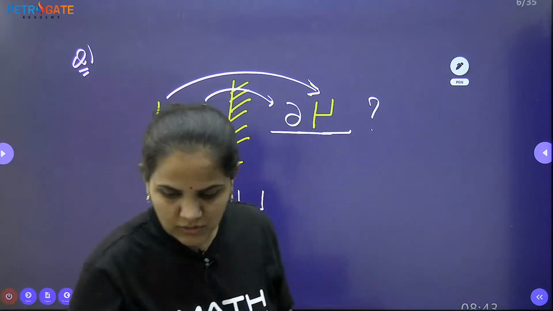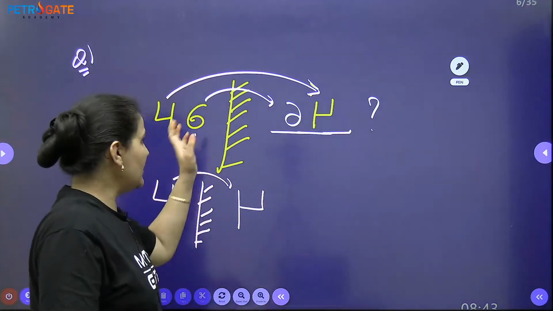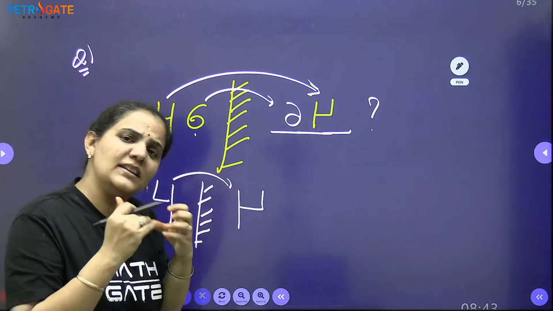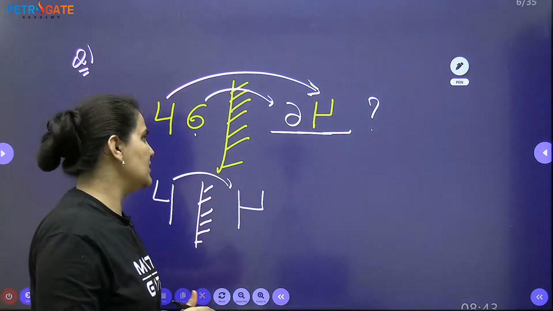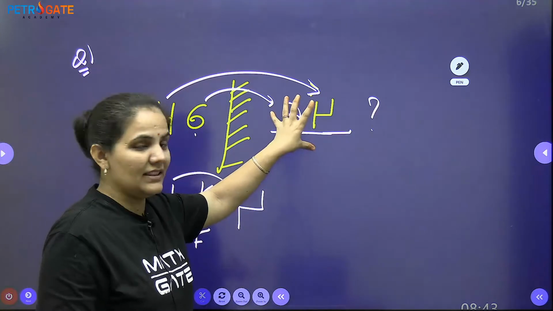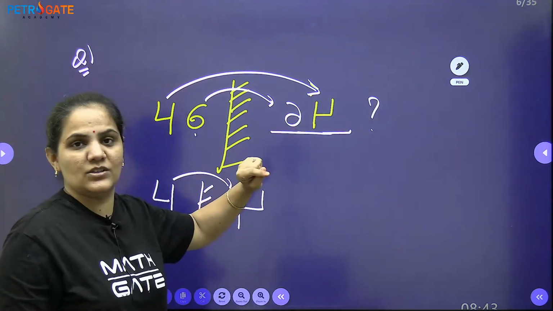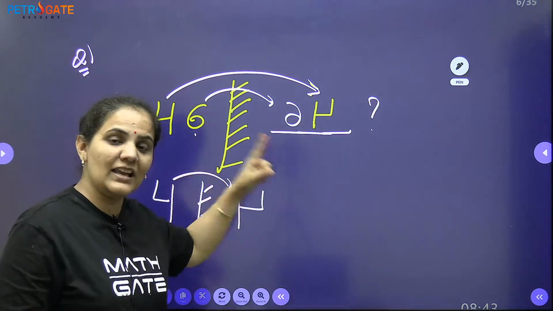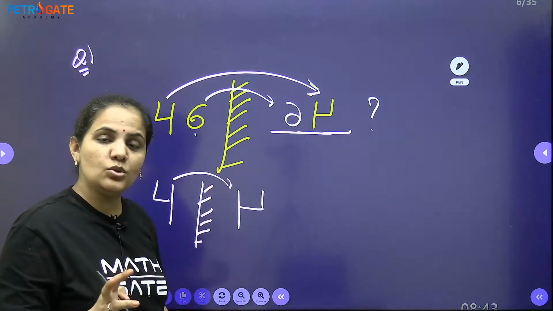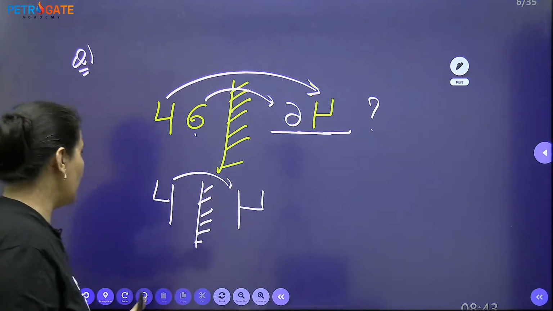Okay, guys. So what I'm trying to say is that this is the mirror image. Mirror image is nothing but the opposite image only. So when we see this one in the mirror, we will see this is the 46 only. And when we see this one in the mirror, we will see it just like this. So these two are the opposite of each other. I hope I am clear with this one.